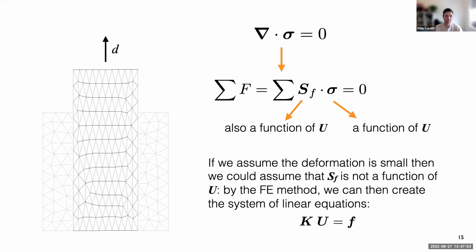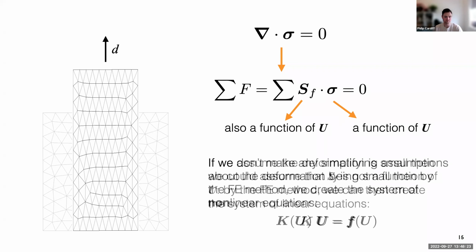It's making the problem linear in geometry because you're assuming the geometry is no longer a function of the displacement. Then S would no longer be a function of displacement, and only your stress will be, and that may end up with a linear equation. When we discretize this by the finite element method, we get a stiffness matrix K, and U is the list of unknown displacements at the nodes, equal to any externally applied forces. In that case, K will not be a function of U. However, that's a simplifying assumption, the small strain approach, and it won't work if the deformation is truly large. It'll just give us wrong answers.